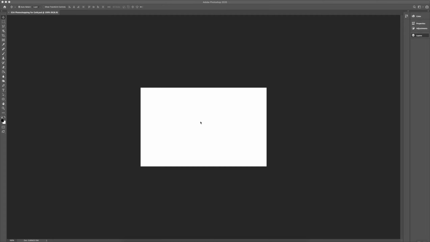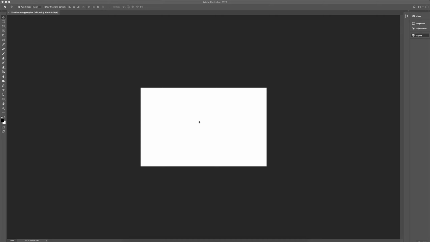So here is my cursor in the middle of the screen. Now, the first thing I want you to pay attention to is, do your menus over here on the right look like my menus? If they don't, please back up and watch my lecture on your workspace settings so that our screens match. The other thing that I want you to take a look at is, is your cursor an arrow like mine?